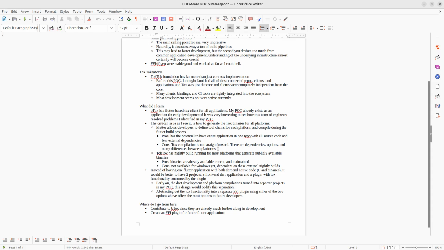To me, that seemed like beyond the scope of this POC at a certain point, that I was going to figure out how to. I was just having to do it once, and it was taking time. And I'm sure once I did it once everywhere, I could have automated that process and found a way to codify that into a tool chain. But then what happens when you update Tox? I mean, what if you have to change that tool chain? I mean, it's kind of a rabbit hole, right? So it's very cool that the ability is there, and I do think you could do it. I do think it's possible. I didn't come across anything that made me think that that was not possible.